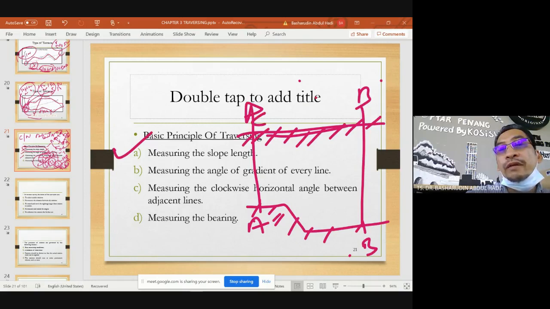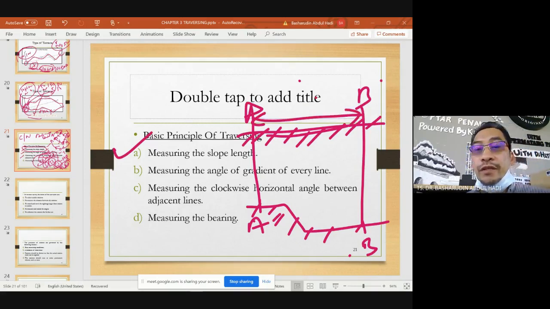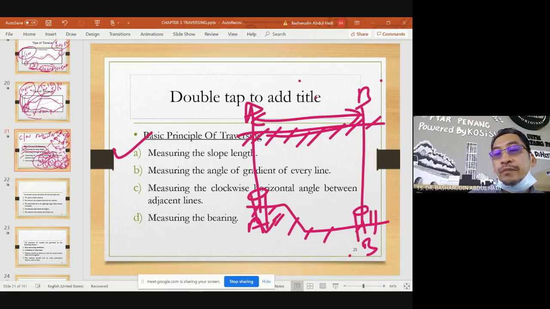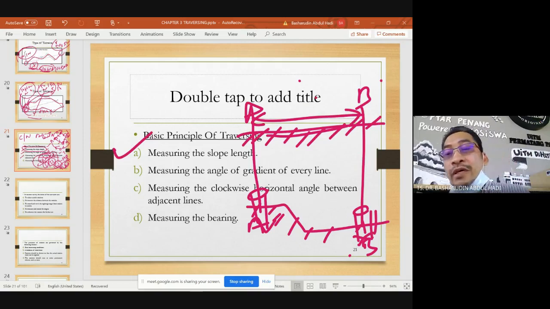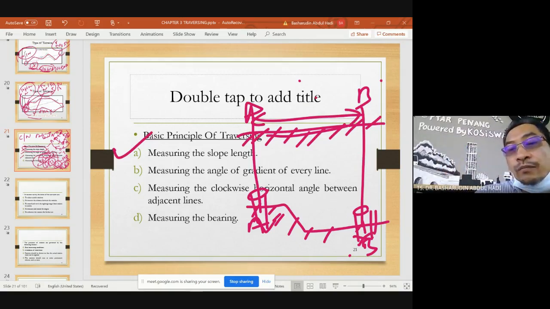So remember, normally we pull your tape like this. Finish, no problem, between peg and peg. You still remember your pegs here? Your wooden pegs, you make them in red color normally, or in orange. But when it comes to a slope, something like this, you must measure like this.